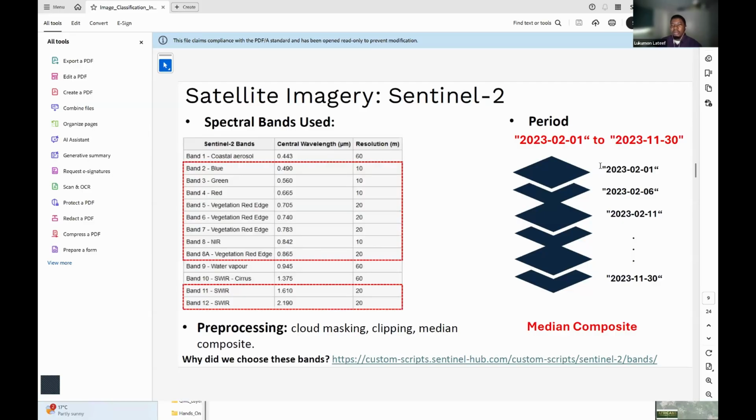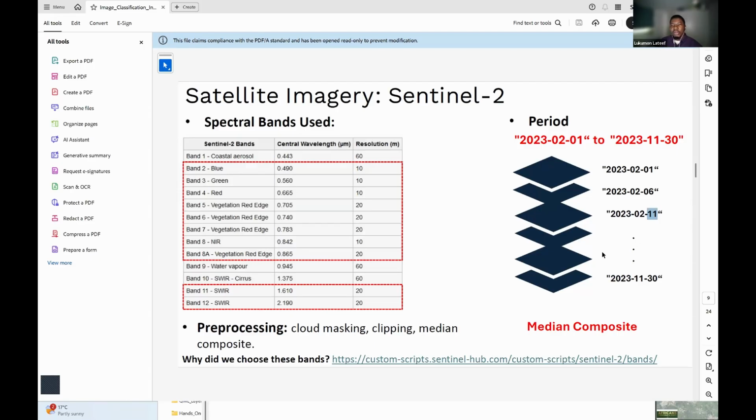That's why in this particular case, we searched for all the images available from February to November. You have several images available between this period. For each pixel on each date, let's assume we have an image on the 4th of February, then we have the next image after 5 days, that is the temporal resolution, on the 6th of February, then we have another image on the 11th of February, up to the last date, with some other intermediate images.